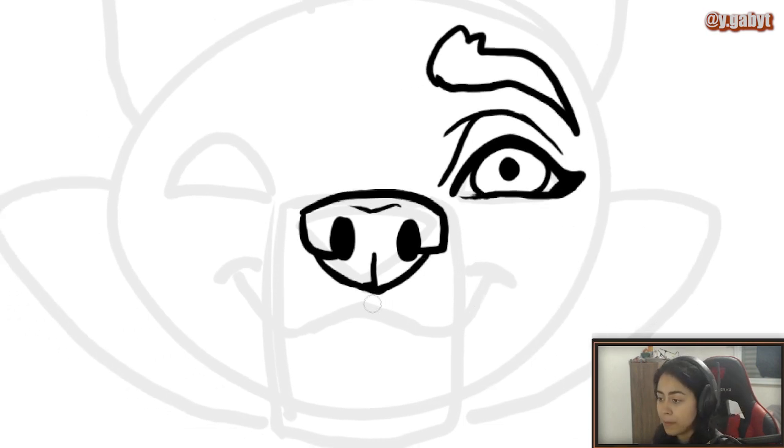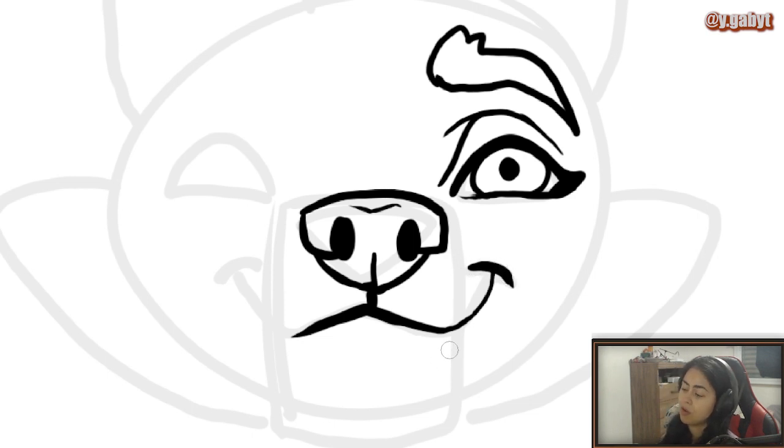And now for the mouth. You just draw the line that connects the mouth and the nose. There is a line that connects. But if you're drawing a very cartoony and simple style, you don't need to draw that line. And now the mouth, the little arrow going down. It's going up, and then going up. And the little line at the end. Why is there a line here? Because the meat is bending.